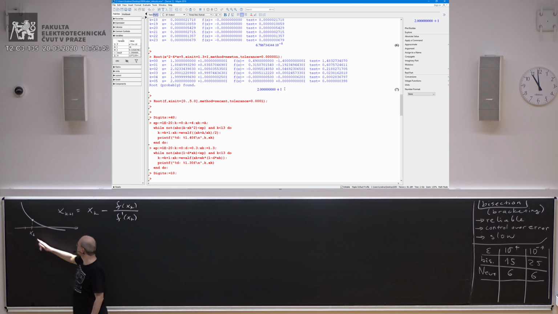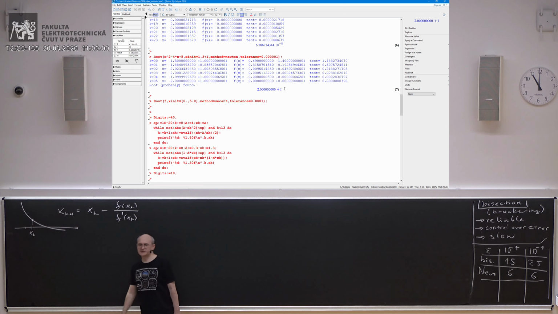I have a function. I tried some experiment. I substituted a point. It's not 0. It's not a root. OK, I want to improve it. And using the tangent line, I get the formula which leads to the Newton method. And I'm really unhappy about the derivative here. So my question is, can I do something about the derivative while keeping the general idea?